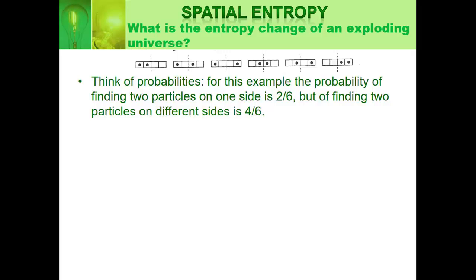Now, if I write out all the different possibilities, I can write it out like this. And the marbles can't overlap. They're like regular marbles in that sense. You can already see this is like atoms in a container, but at a very simple level. If I do that, what am I most likely to see? If I open up the box, there are 2 ways that I can have both marbles on the same side. But how many ways are there to have both marbles on opposite sides?